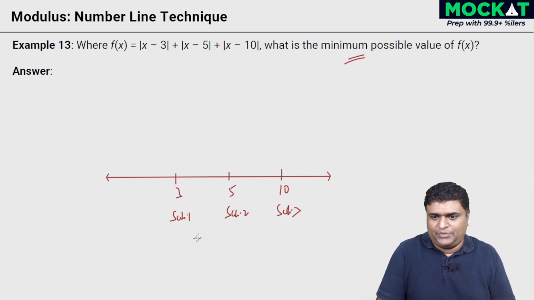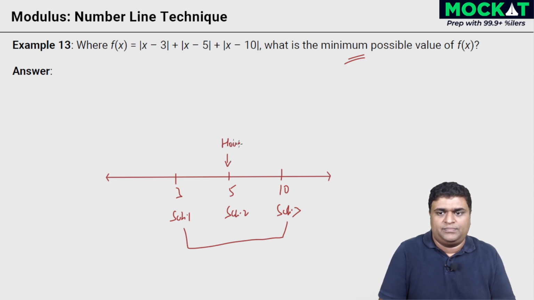It definitely has to be between 3 and 10. Why would you go beyond 3, to the left of 3 or to the right of 10? There's a lot of distance to be covered. It has to be between 3 and 10. Find a point now such that distance to school 2 is minimized. Then you find a house very close to school 2 or sitting right on top of school 2. That's your house. That's your x value, where you get the minimum possible value for this.